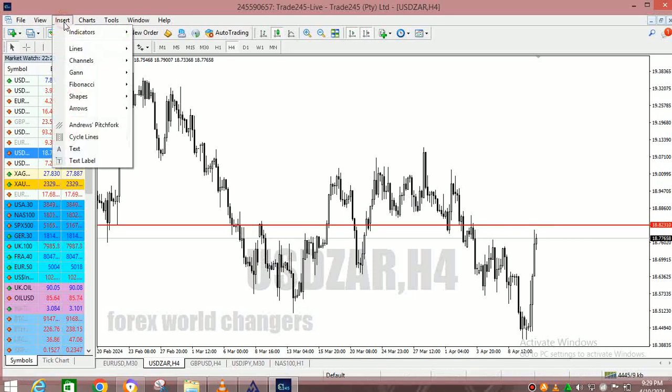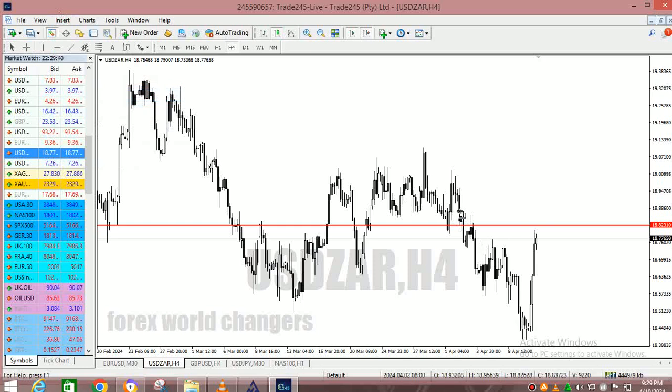So I'm expecting the price to come here, to come at this zone, and then I'll be looking for a sell at this zone. It's 18 rand 88. The reason why it's gonna be a nice sell, look at here, the structure has been broken here, so this low is lower than this low. So already we know that the sellers are in control. So ignoring this buy, we know that the price has to just push up a bit.